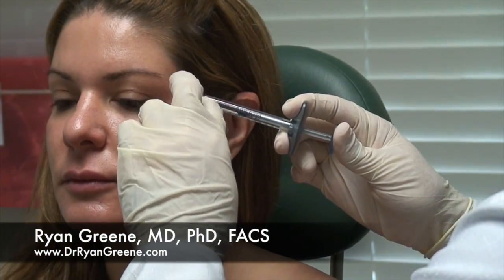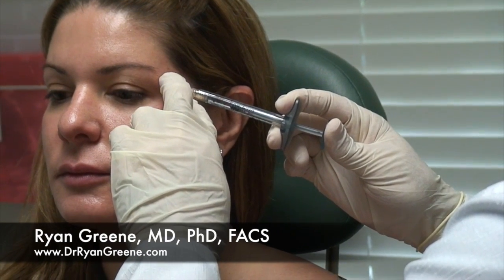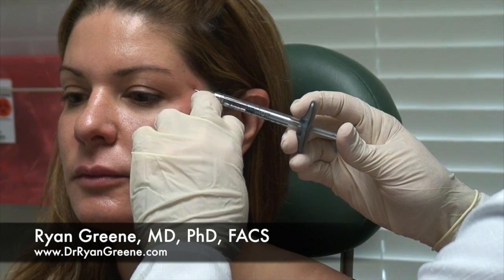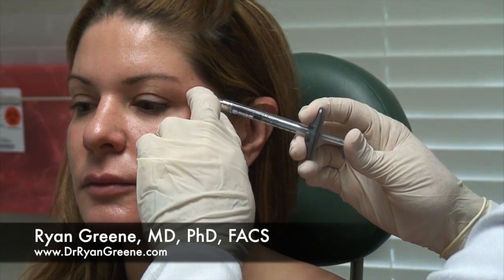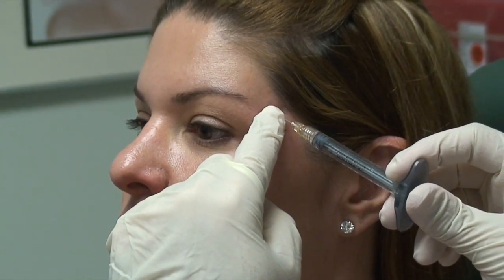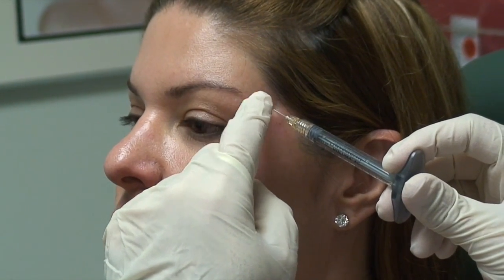Voluma is, in the studies, shown to last up to 2 years. And those studies weren't done in the temples, but there's no reason to think that it wouldn't last the same amount of time or potentially even longer in this area. Because there we go.